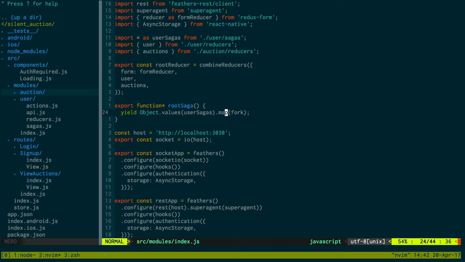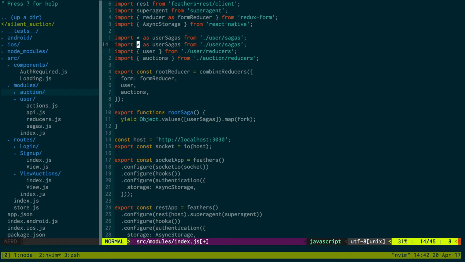And then here, we need to fork these guys too. So we need to concat two lists, because now we need to get the sagas from auction sagas. Because we added auctions and we added reducers, and you add both here to our index file.